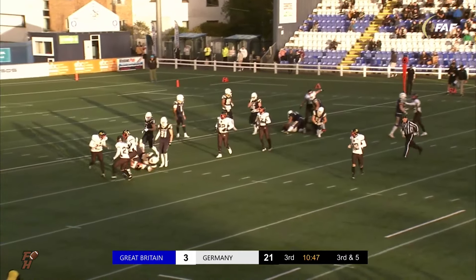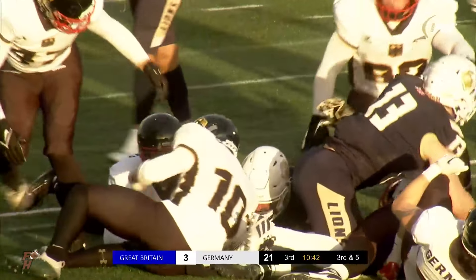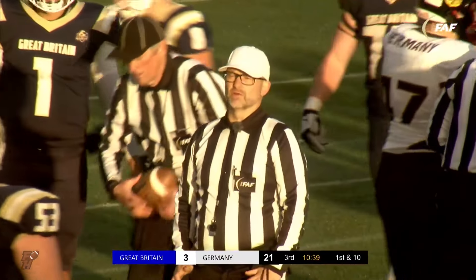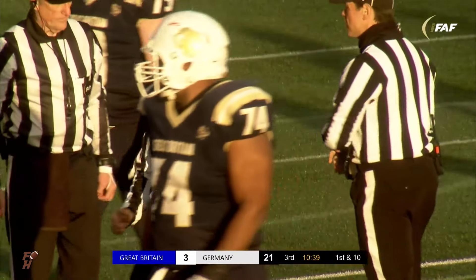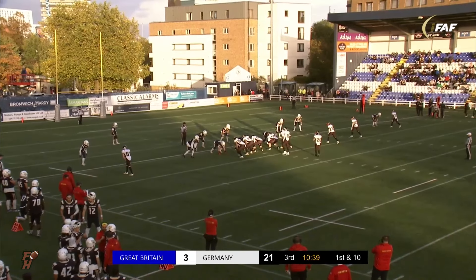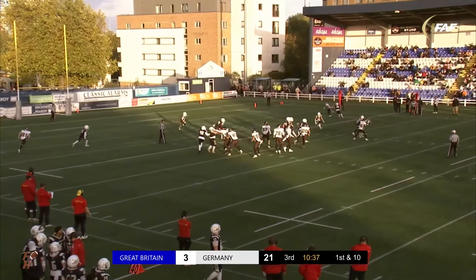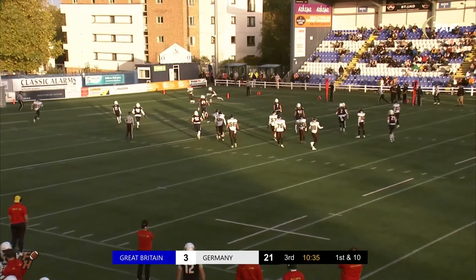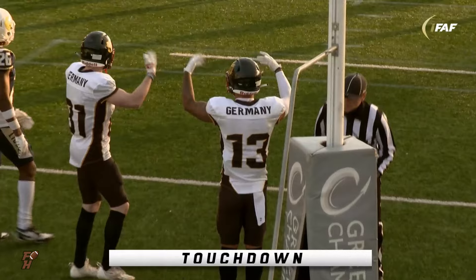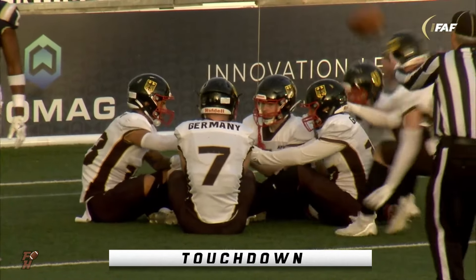The running back core is strong for Great Britain and they're leaning on it heavily, but they are going to be short of the third down. Is that ball out? Germany seem to think they've turned it over. Well, a disastrous start to the second half. Brilliant defensive work from Germany, who find themselves close. Bit of magic. Touchdown. What a start to the second half for Germany.